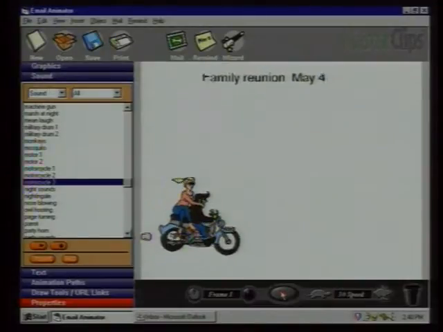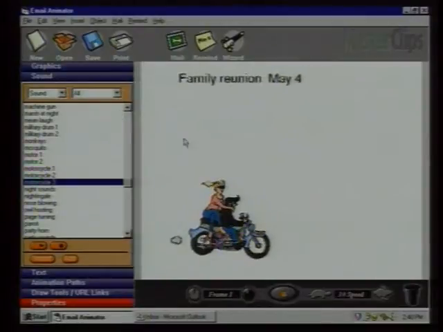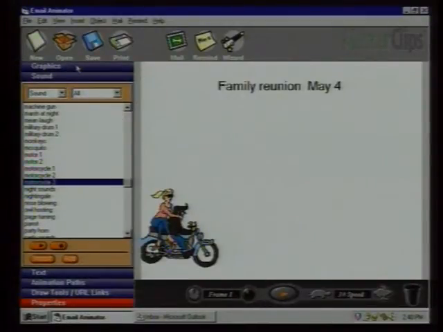Let's see how we're doing here. All right. Now we can even add music to that too, but actually I want to add a little more to this. The white screen is a little bit boring. Yeah, can we give it a background? Because that white's sort of boring. We can.